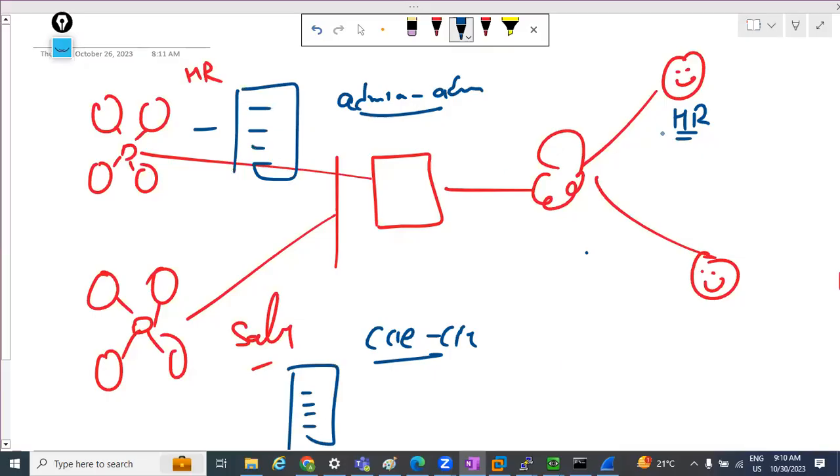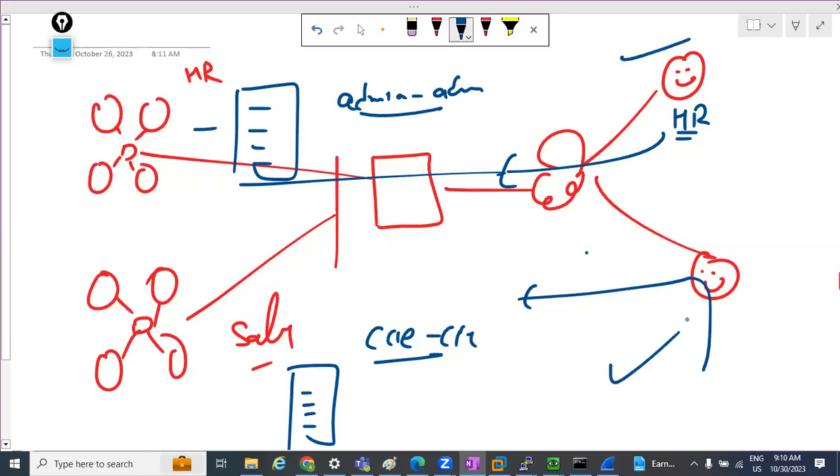So he will be able to see totally different information, and he also would be able to see totally different information. So this is profile 1. This is profile 2. So as per the team, as per the candidate, I can configure multiple profiles. So this is the meaning of profile.